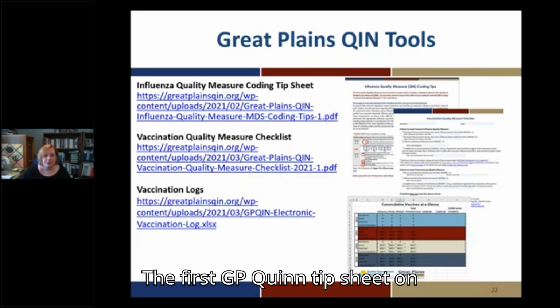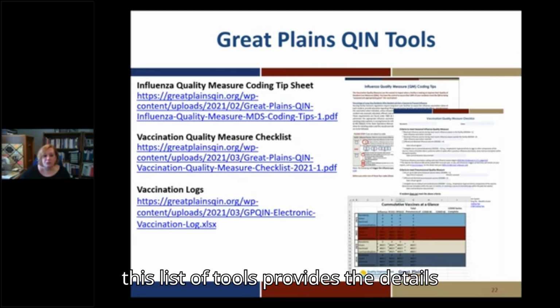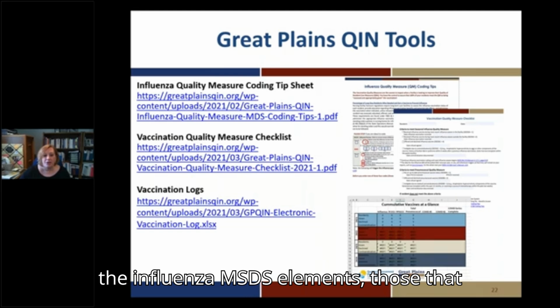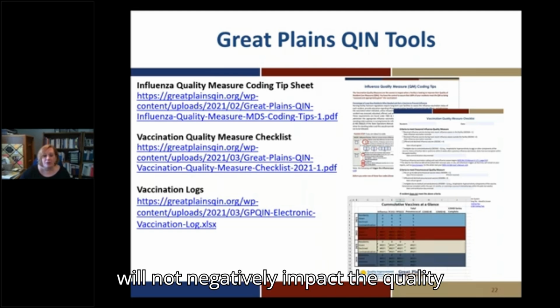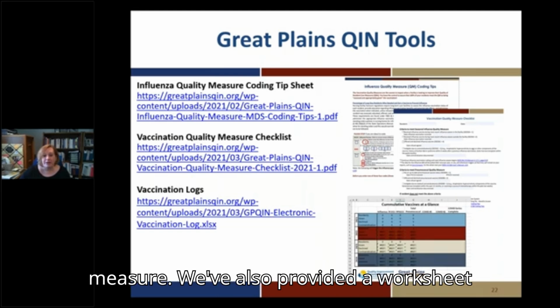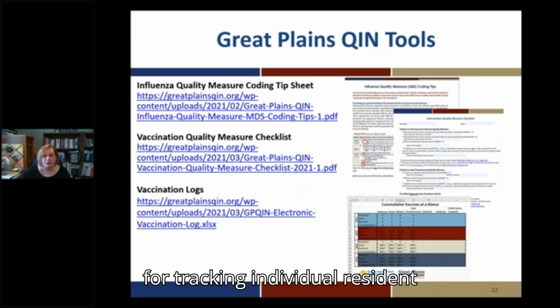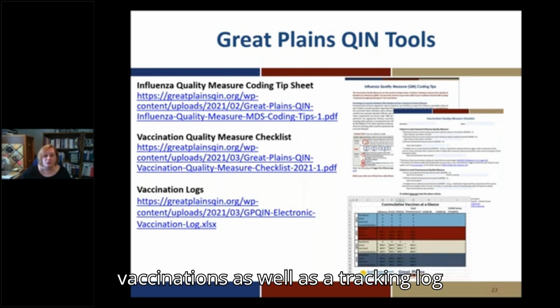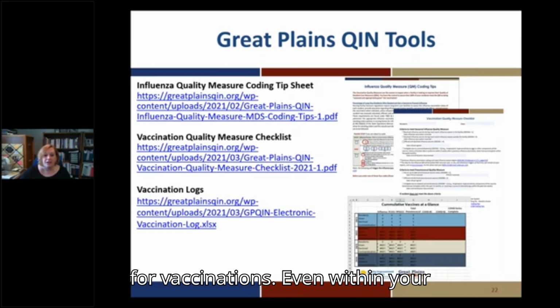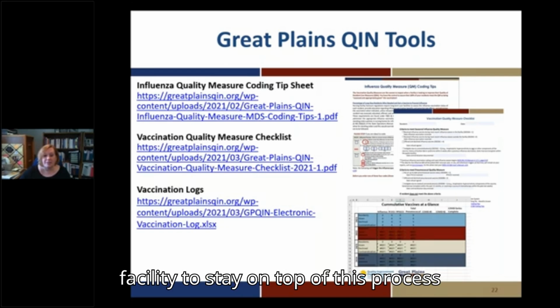The first Great Plains QIN tip sheet on this list of tools provides the details that offer the acceptable responses to the influenza MDS elements, those that will not negatively impact the quality measure. We've also provided a worksheet for tracking individual resident vaccinations, as well as a tracking log for vaccinations given within your facility to stay on top of this process at the systems level.